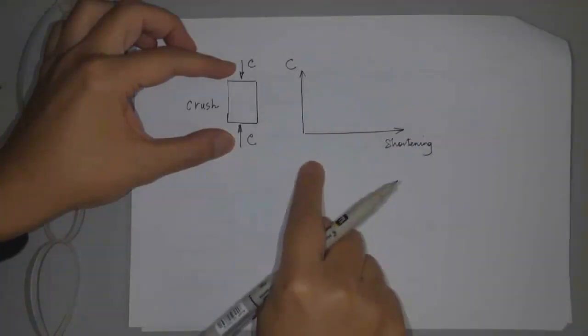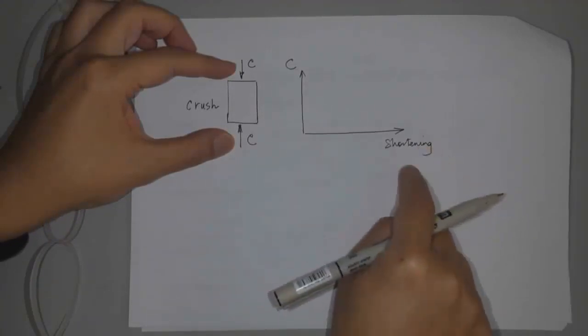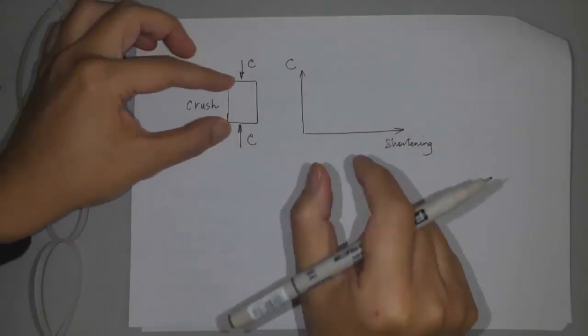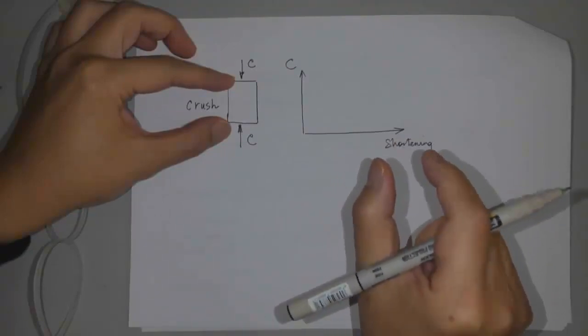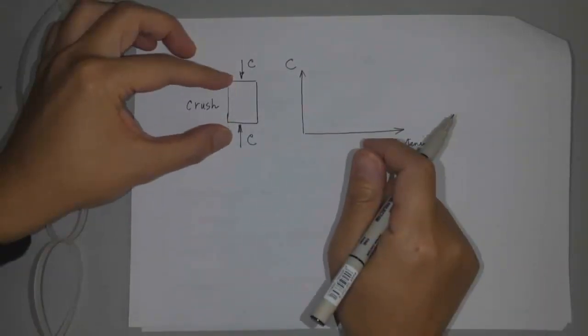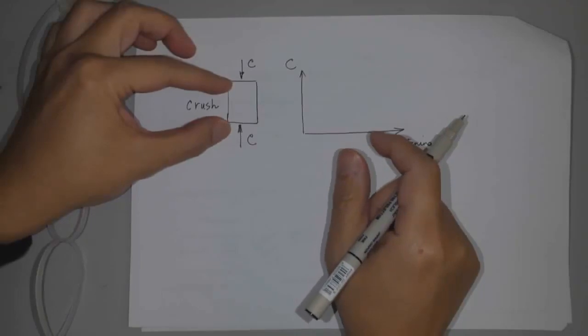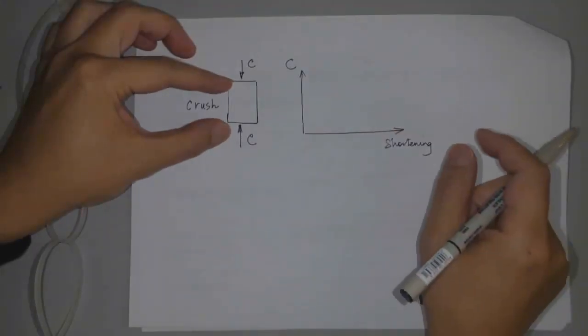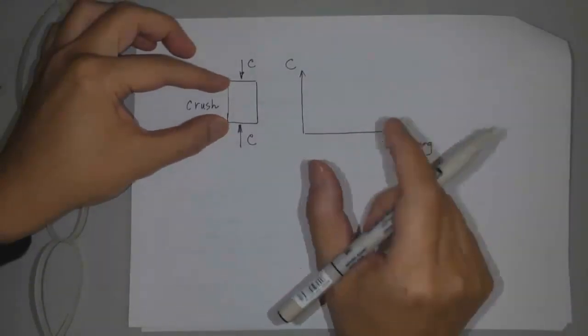Of course, the magnitude of shortening is actually very small, so small that you could not see it, you can only measure it. Okay. How much it has been shortened, you cannot see with the naked eye. Okay. You can only measure it through your instrument, but you can't see it.